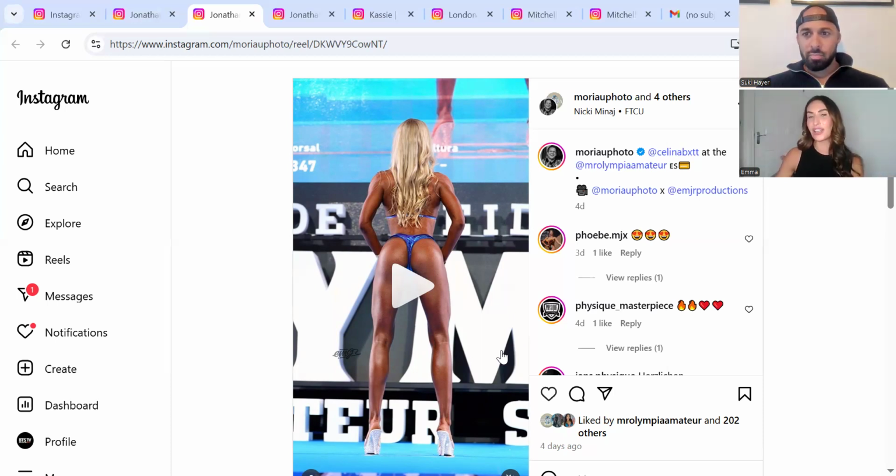So this would indicate to me, if I was competing, I'd be like, okay, I'm just going to push that flare a little bit more. I'm going to give them a touch more in the transitions. I'm still going to move quick, but I might just linger a little bit longer than I might have potentially done previously. Rear position.